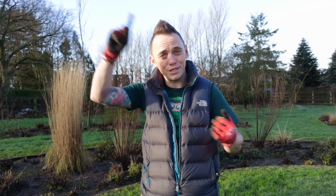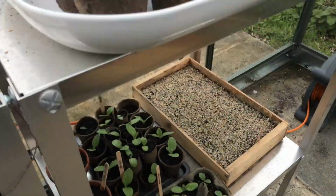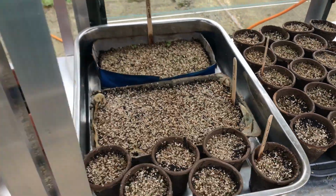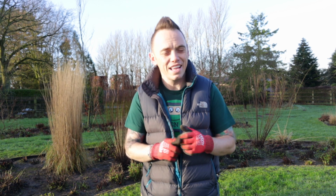And it's important to make a note of the aspect, as in where does the sun rise and fall, your soil type and what kind of look you're going for in the garden. And I can promise you that if you spend a couple of hours really considering the type of plants, feel and colour that you want in the garden, you'll make much wiser purchasing decisions, you'll waste less money and you'll be set up for success.